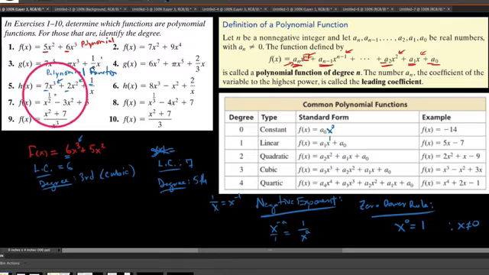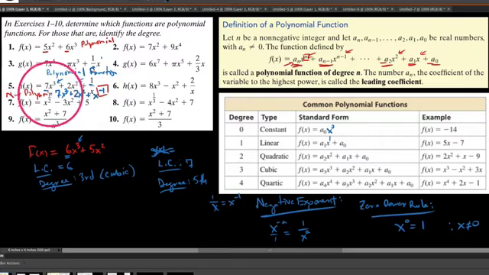So I'm actually going to rewrite this polynomial up here. We're going to say this is 7x cubed plus 2x squared, and I think this would be a good idea, plus x to the negative 1. And the reason why I want to write this is because with this negative 1 right here, we would not have a polynomial function. So it's not a polynomial.